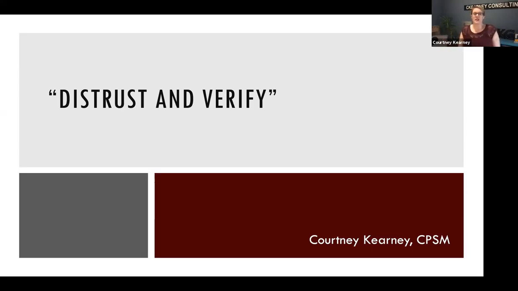Now, working backwards, if I want to be able to, at the end of the year, look at everything that I pursued in a specific market, I want to know what I pursued in K through 12 education, then every opportunity needs to be categorized so that I can pull those analytics. If I want to know my hit rate by a specific business developer, I have to have a business developer on every opportunity. If I want to know my hit rate by dollar volume, you guessed it, you have to have a dollar field associated.